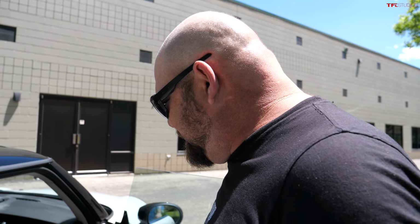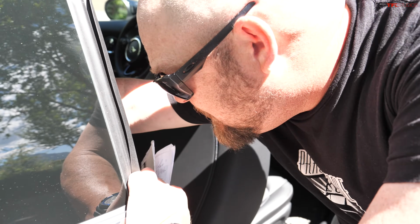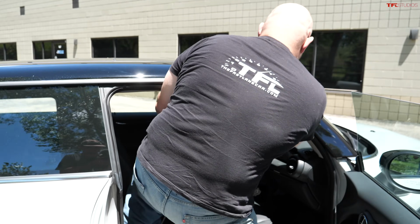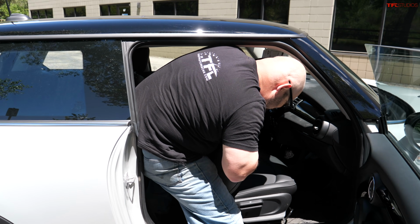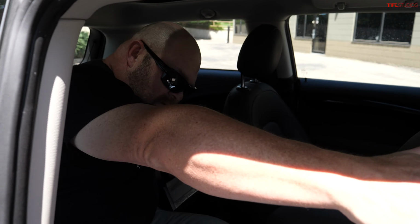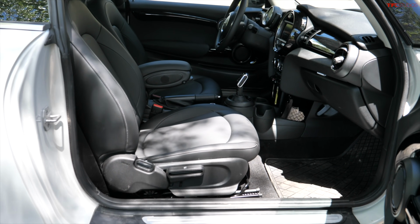But what about those back seats? Let's say you have passengers. Let's say they're girthy, like me. All right, see this lever here? Pull this, jump. Get a little bit of extra space. Wish me luck. It's doable. So, whoever the front passenger is will have to be really short.